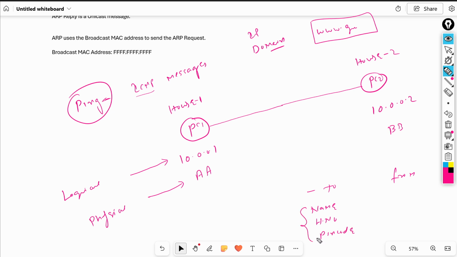These three are mandatory. In the same way, in the from address also, we require name, house number, and pin code. Without the house number, the post cannot be delivered, right? Without the house number, this person cannot send post to this person.